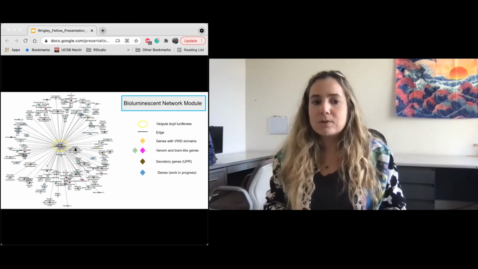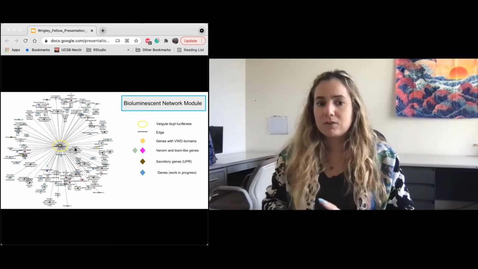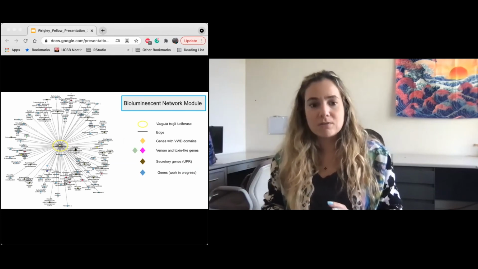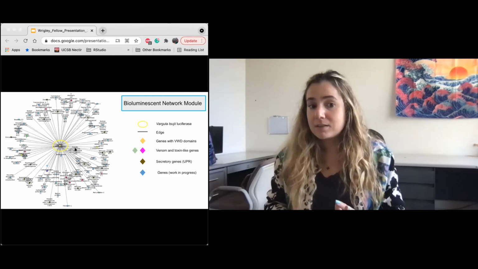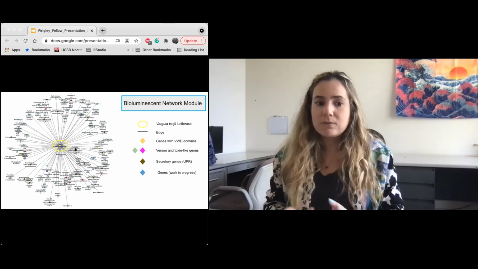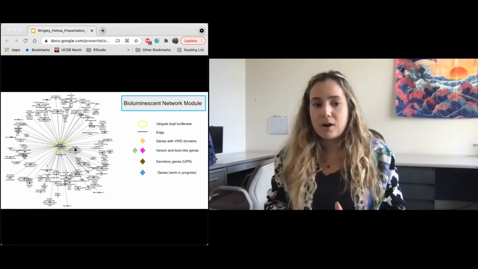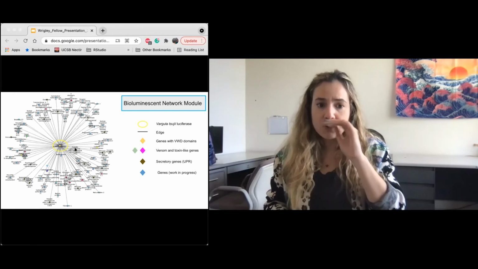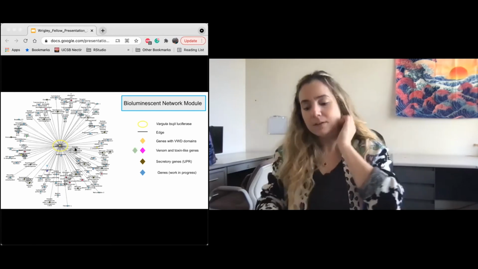And genes that are co-expressed with luciferase include genes that have BWD domains, which is a characteristic of mucin proteins or digestive proteins, and a significant portion of genes that are related to venom and toxin-like genes, and genes that are also involved in protein folding and modification, such as genes in the UPR or ERAD pathways, which are kind of like quality control pathways involved in protein synthesis.